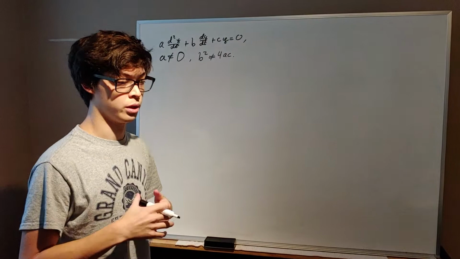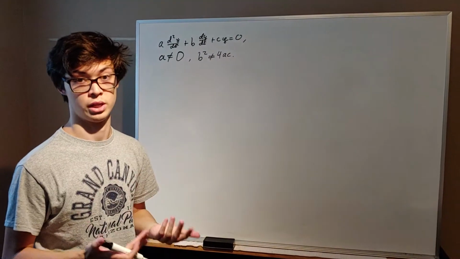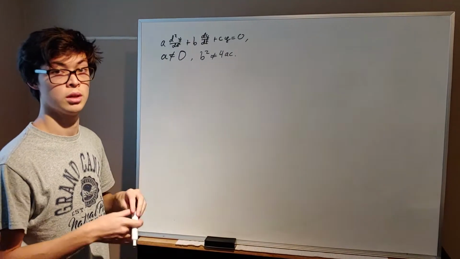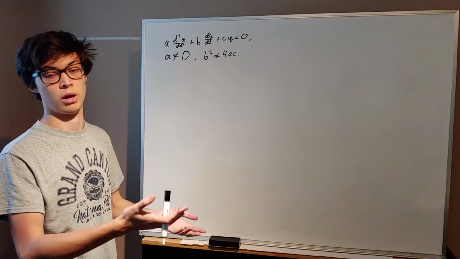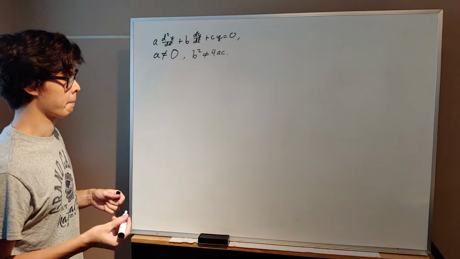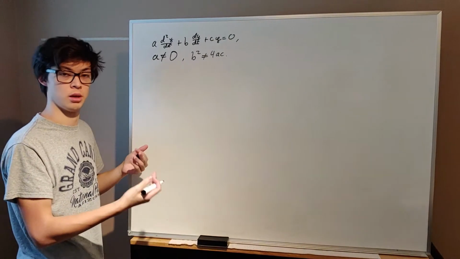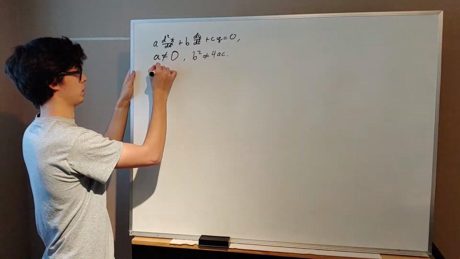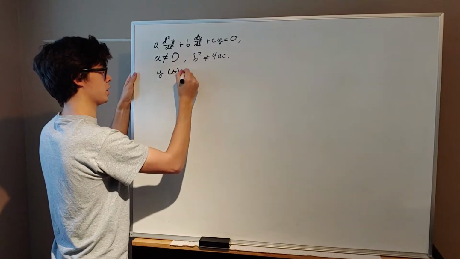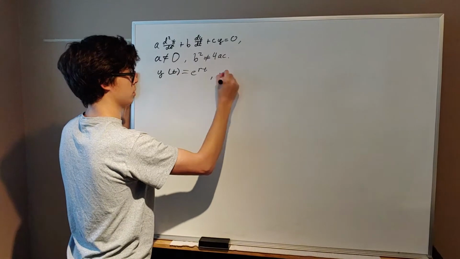So we know that this equation, being second order and linear, has exactly two distinct linearly independent solutions. So if we guess and figure out two solutions to this equation, then we've found the general solution. We're going to start by making an educated guess about what that solution looks like. We're going to guess that y of t is an exponential, e to the rt, for some r in C.